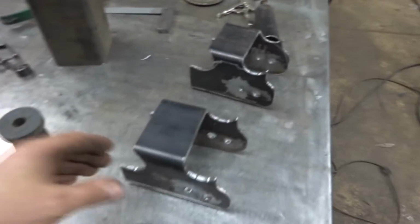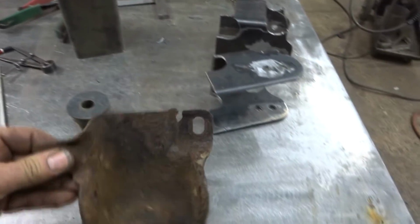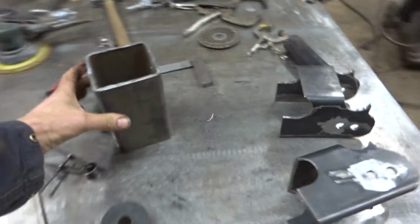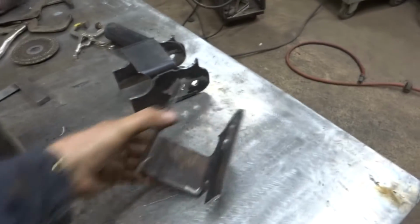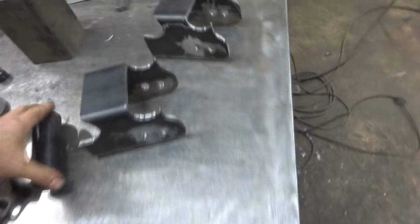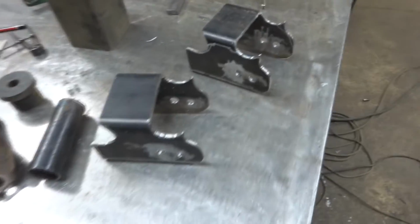I've fabbed up some new front leaf spring hangers. I didn't want to use these old ones because they're not very nice. So I bought some box and made these nice hangers. So I'm going to get just some tube I put in the back. Let's go and have a look.